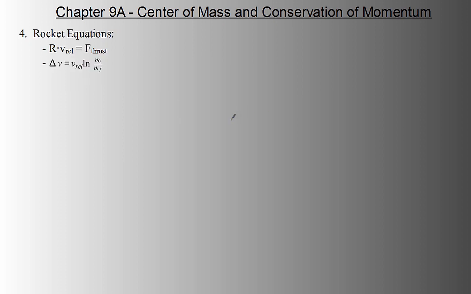And rocket equations, this is the last concept. I think I can fit this in this video. So R is the rate of mass change, rate of change of mass. The book puts it better. I don't have the book right in front of me here. Actually, I do. Let me pause it. Yeah, for rocket they call it fuel consumption rate. Same thing as what I was saying, but yeah, the fuel has mass, and so if the fuel is consumed, then the mass is changing and getting less.